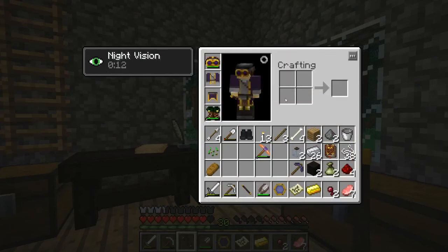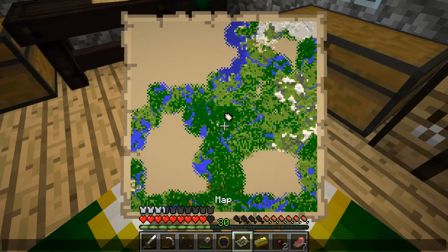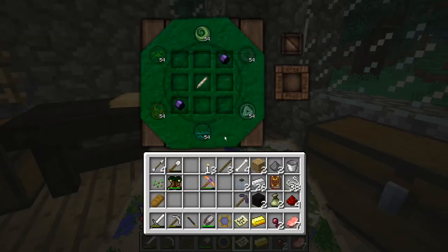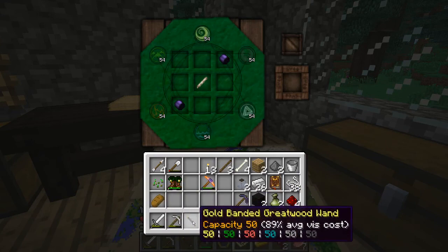Number one, I made myself a full set of Thaumaturge's robes to get the full maximum discount. I had to go all the way, let me see if it's on my map. Shoot, where was it? It was over here somewhere. There's a cavern that went all the way down to an abandoned mine shaft, and I found some cobwebs, and luckily I didn't have to tackle the spiders. Okay, we got everything on, and that still only makes us need 54 of each, right? But thankfully, that also gives us 89%, which should be plenty.